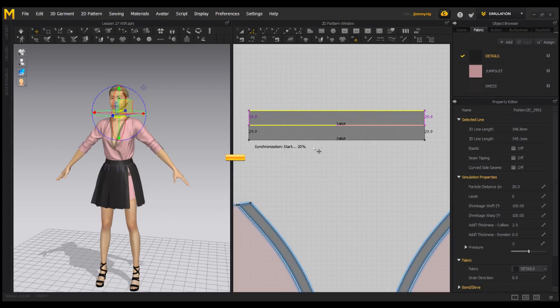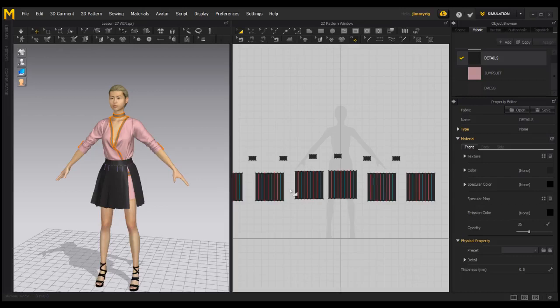It's taking some time to simulate. So as I said, you can have fun with this outfit and import your own textures or maybe some patterns, whatever you see fitting. But for me, I believe that this outfit is done. Let's talk about how you prepare the 3D model for exporting.